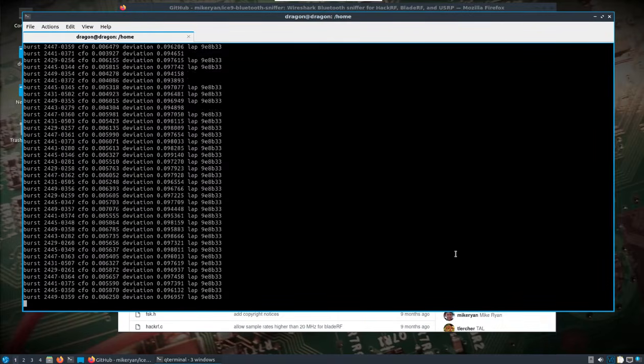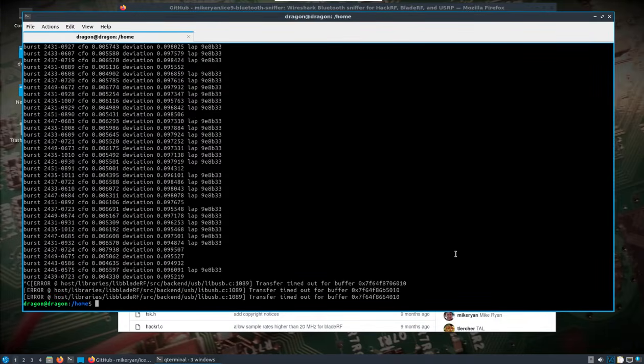I'll probably blur out the MAC addresses, but I have seen that this is working. And again, your performance may vary depending on the specs that you're using to run this. Okay, so I'll close it out, and let's open that up in Wireshark, maybe.